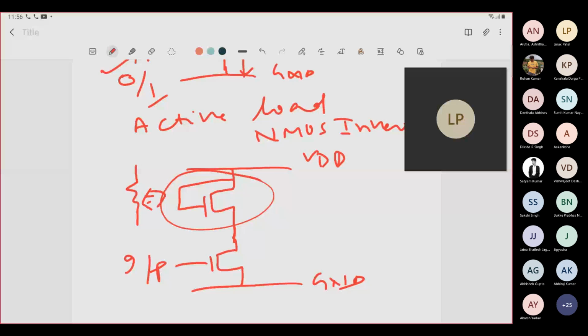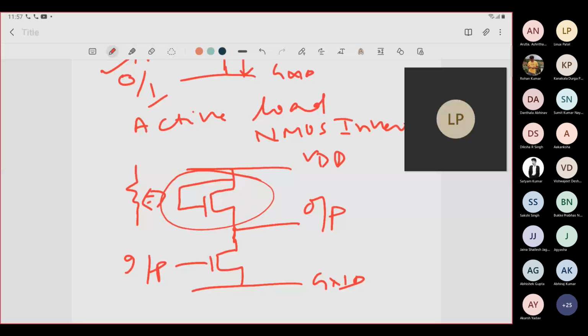So instead of a passive resistor, you can realize it using an NMOS device. Since both are NMOS devices, fabrication will be easier compared to a passive resistor, right? So this way you can get your output from here. This is your output.